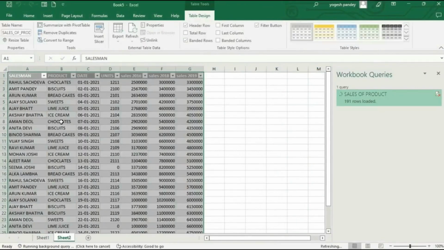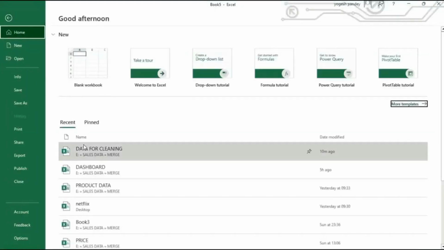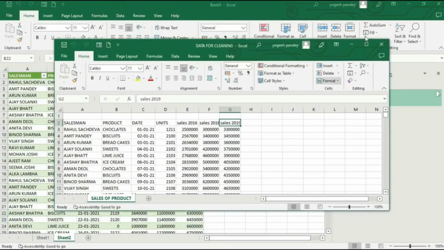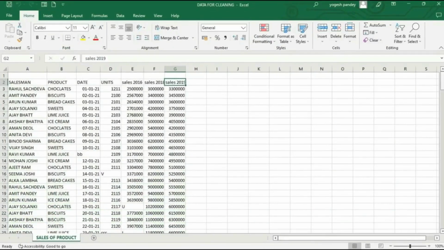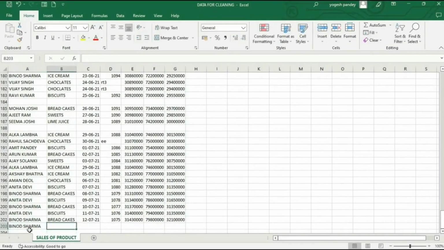So we have clean data with us now, and whatever changes we make in our first file will be reflected in that file also. Like if I open this file and put some data there, suppose I put some data here and drag this.